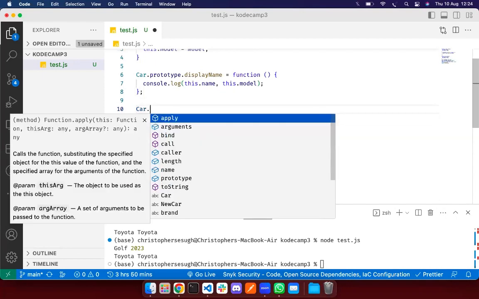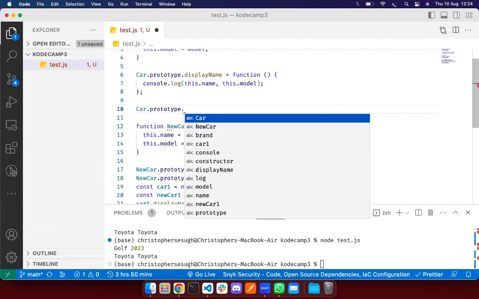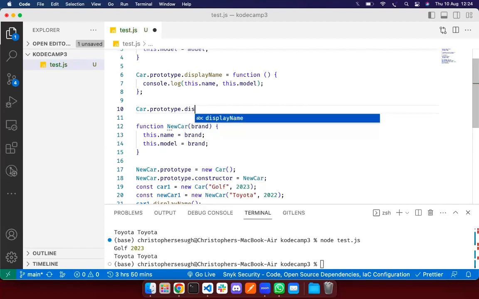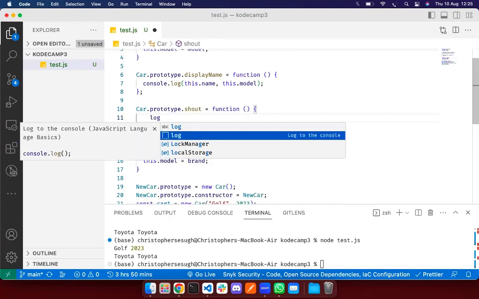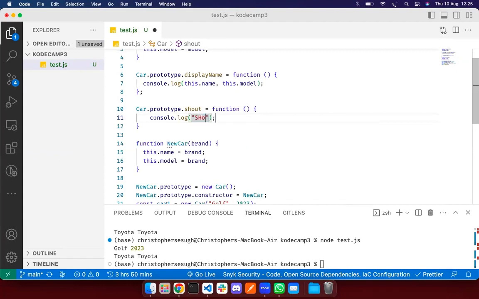It's car.prototype.shout is equal to function and then log shout or something like that. Shout.